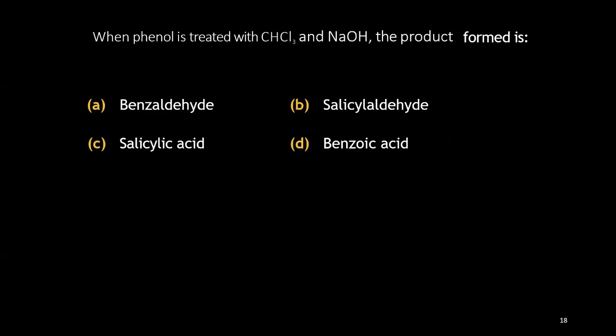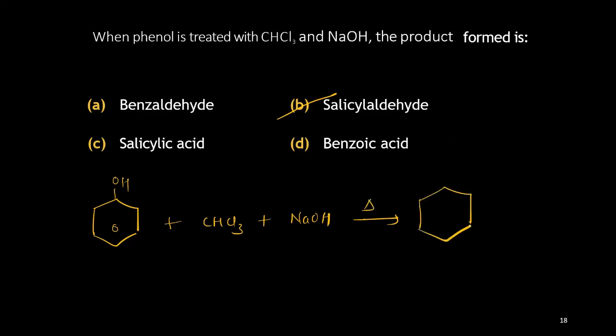Just now we discussed this. So what is that name? Salicylaldehyde. It is salicylaldehyde. Okay, so there is a phenol, OH. When that phenol reacts with CHCl3, chloroform, and sodium hydroxide, NaOH, on heating, it will form benzene with OH, phenol, and on the ortho position, CHO, aldehyde. So this one we call salicylaldehyde.